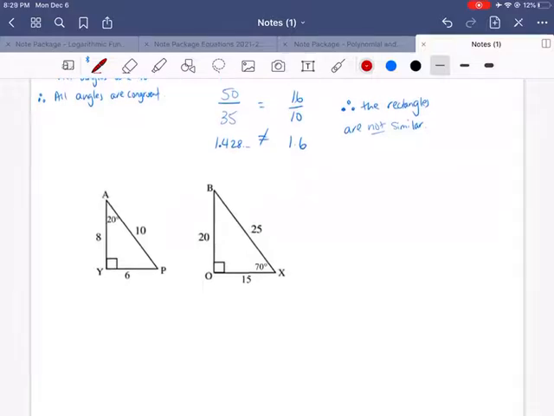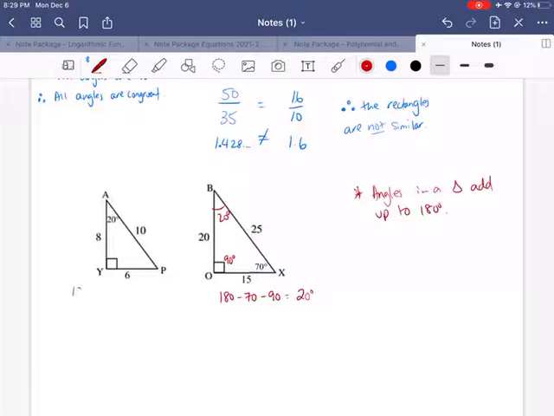Okay, let's check out this next example here. One thing to note, angles in a triangle add up to 180. So for this first one here, we've got 180. We're going to subtract the 70 that we know, and we're also going to subtract the 90 degrees, which we can tell from that symbol there. So the missing angle is going to be 20 degrees.